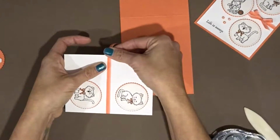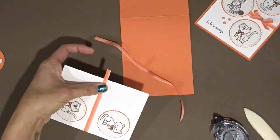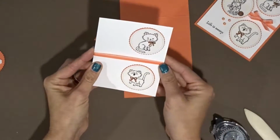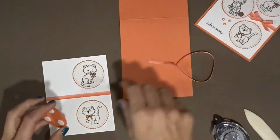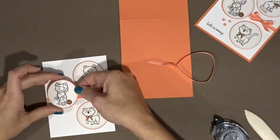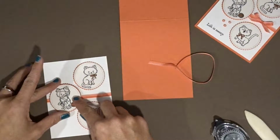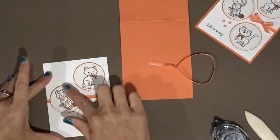And then we're going to bring it across like so. And hopefully I have left myself enough room or enough ribbon to tie a bow. Whew, we'll see. All right, let's go ahead and throw her on top of here. Such a sad looking little kitty. Poor thing, I kind of feel bad for her.